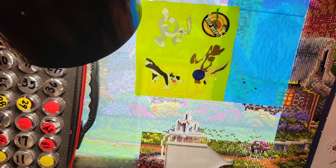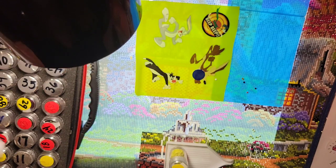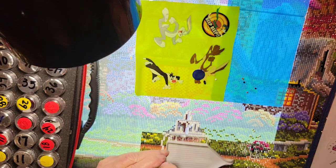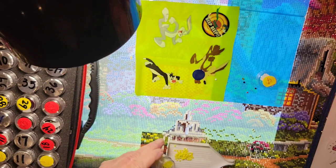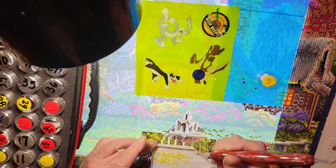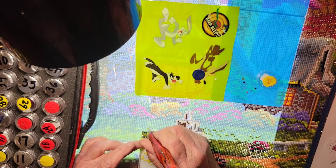Do the bees. What's a bee? I wish I could memorize where these are. Okay, it's 65. And 65 is 3819. Not on our list. Oh, there it is. Light moss green. We'd already looked that one up. That's a pretty color too. I like it. It almost has a fluorescent tint to it.